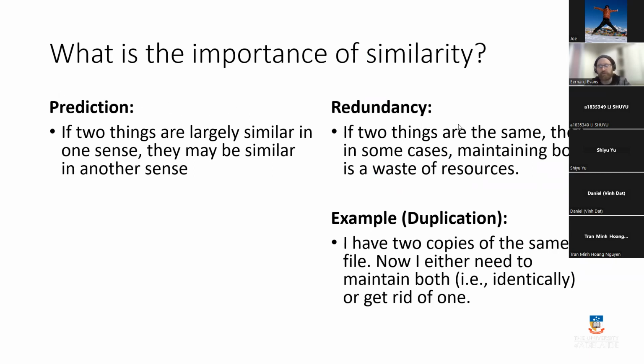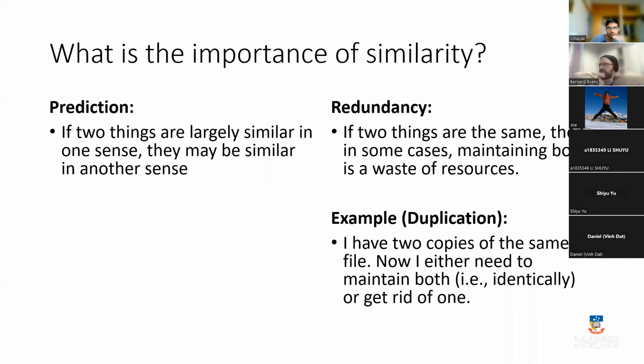So why do we care? Just at a fundamental level, why are we even bothering to do this analysis? The logic is, if two things are already largely similar in one sense, they may be similar in another sense. So if I can say these two things are similar, I might then be able to use that information to say, because they have these qualities and they are similar, they're part of the same broad cluster of things. They have like 90% similarity. I might be able to make predictions about both of them, that they both act the same way.